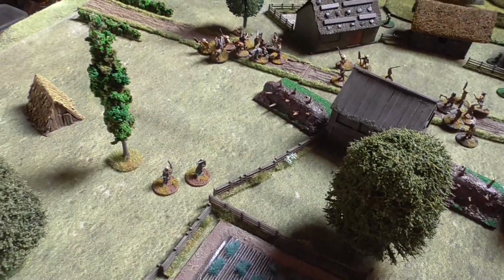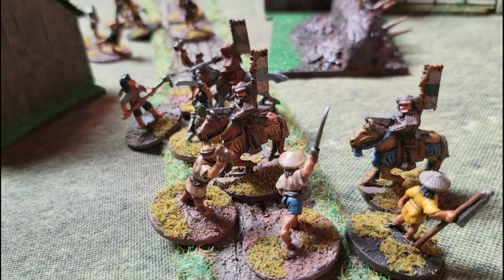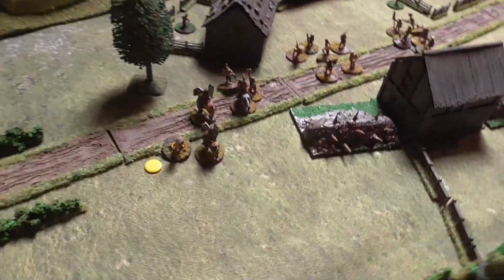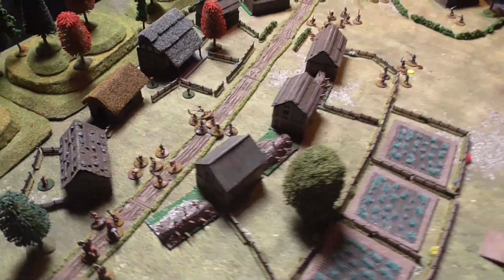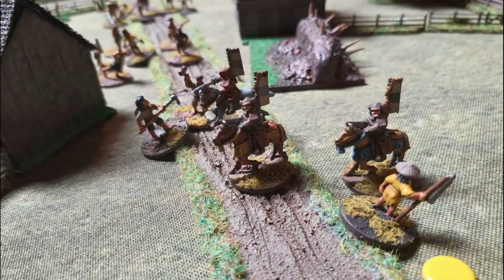I had a lot smaller force than Dean did. He had about 30 men, I had about 12 or 15. But there was a real heavy scrap here on this left-hand side, and I was the winner because I had mounted commanders in their armour, and their good swordsmanship brought down a lot of these peasants here, which was a nice little victory on my part.